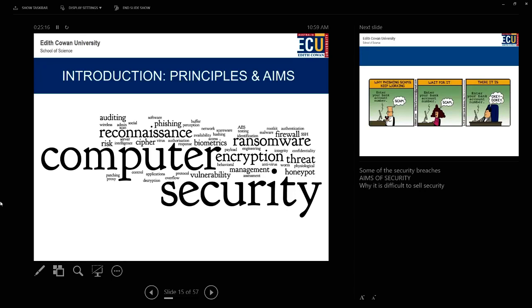Without exaggerating, there will be one question in the final exam. I'm telling you at this moment: the aims of security. Whether I'm going to ask you 3 aims of security or 5 aims of security, I'll give you a brief overview in week 12 of how that question could be, but there will be a question on aims of security in your final exam.